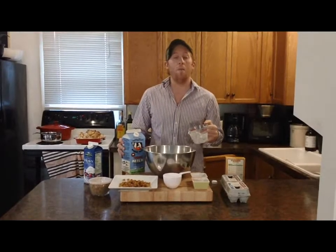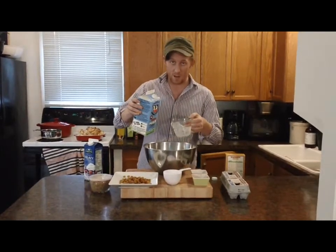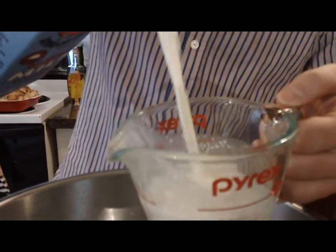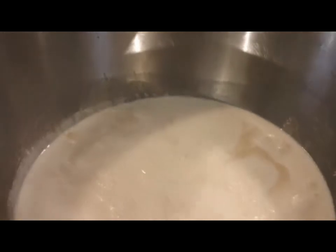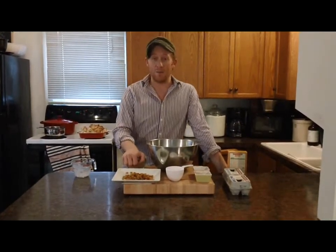And now 1 cup of whole milk. This is not the recipe if you're lactose intolerant. And now to sweeten things up a little bit, 1.5 cups of packed light brown sugar.